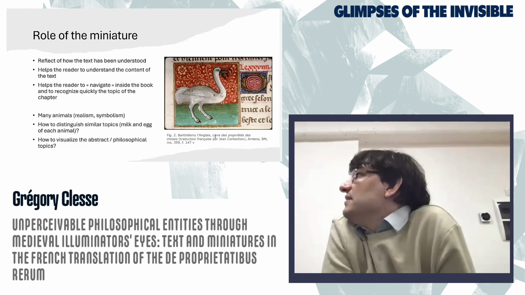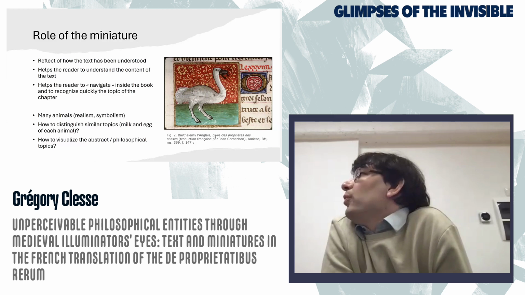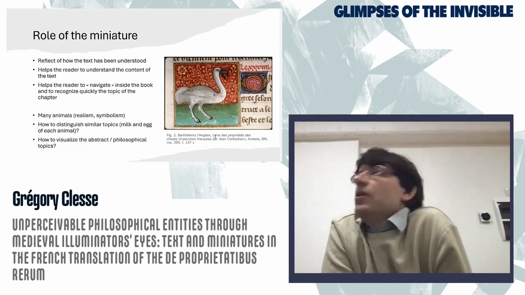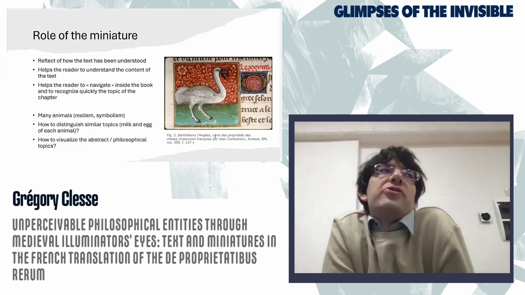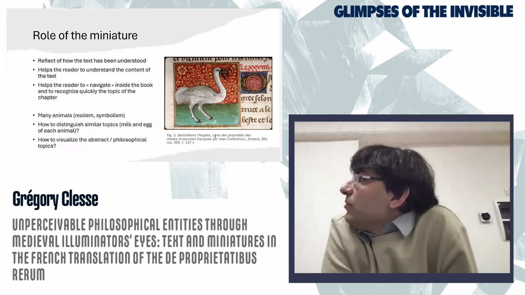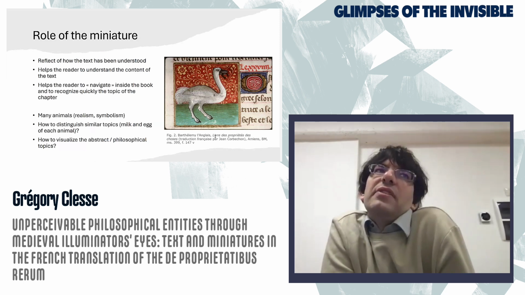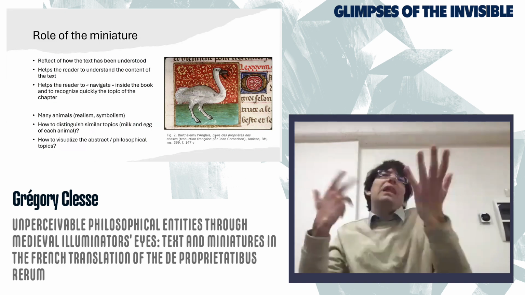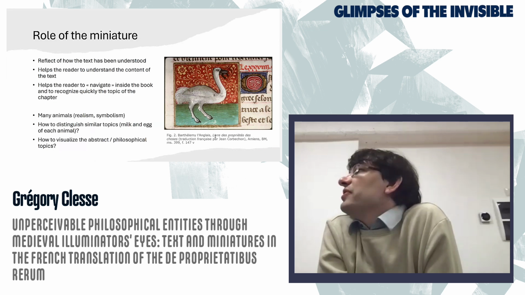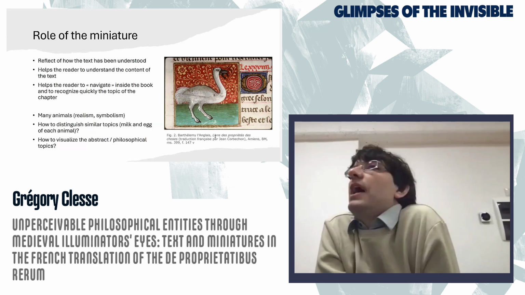And for this reason, the picture is very important, especially in the manuscripts which present a miniature for every chapter, for each chapter, which will be a serious challenge for the miniaturists. And so this also has implications, because if the reader has to recognize the topic before reading the text, it means your image implies another epistemological value, because it has to represent what the reader has in mind when he thinks, for example, what the form or the matter are like.